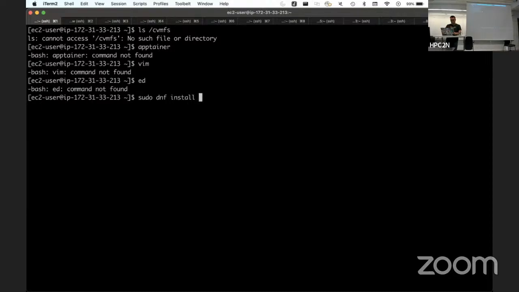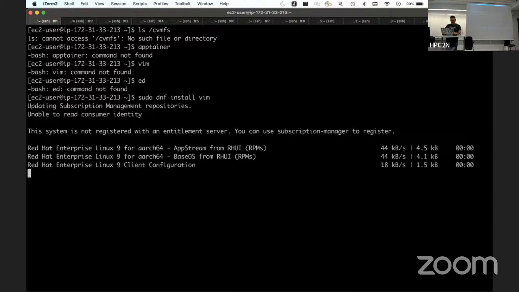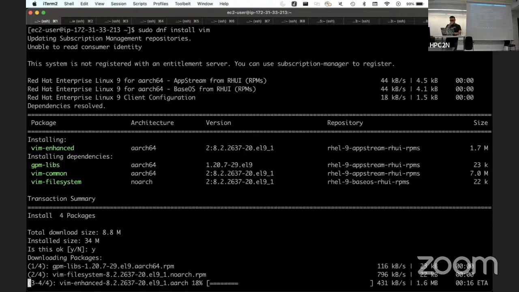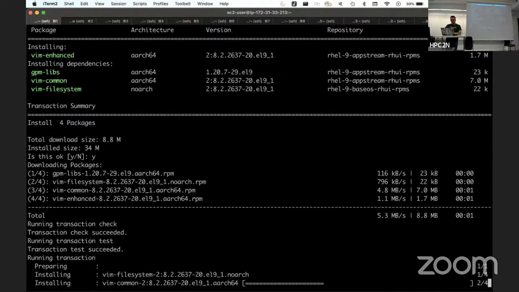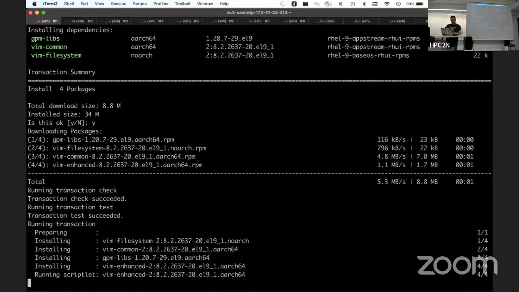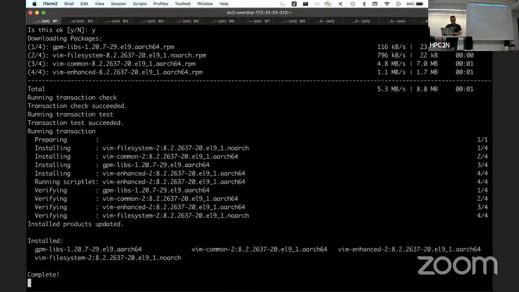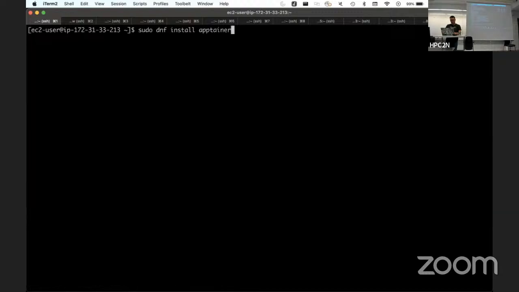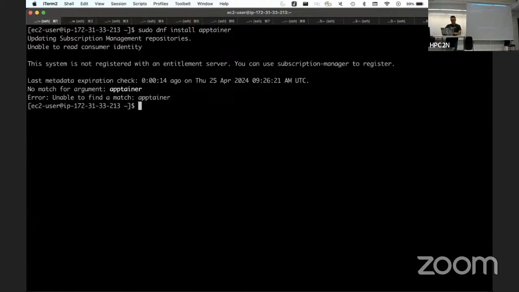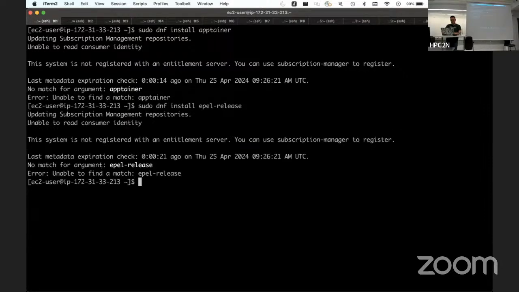The first thing I'll install is, of course, Vim. What else? Because I will definitely shoot myself in the foot. It's actually a RHEL 9 operating system here, so it's pretty modern. So this should work. All right, I'll install Apptainer as well, which I hope is just there. Right. I need EPEL, I guess. Yeah, see, I told you I was well prepared.